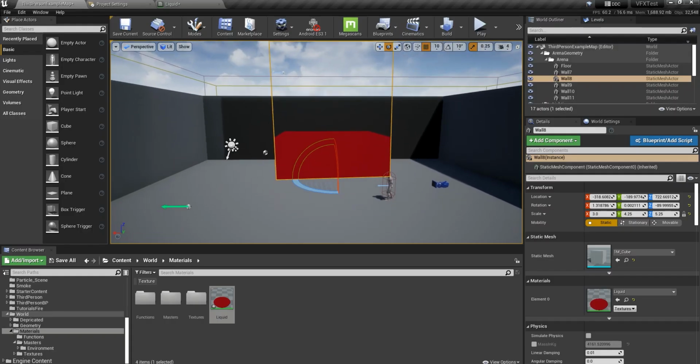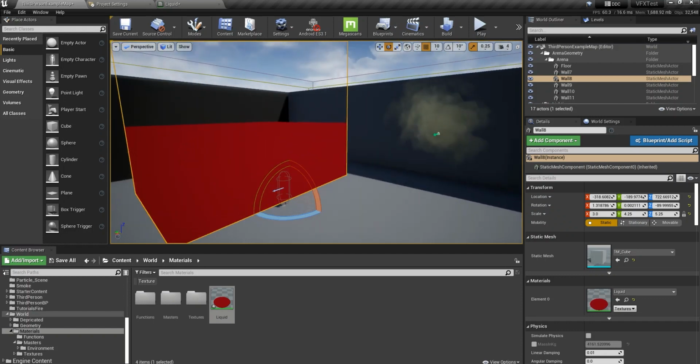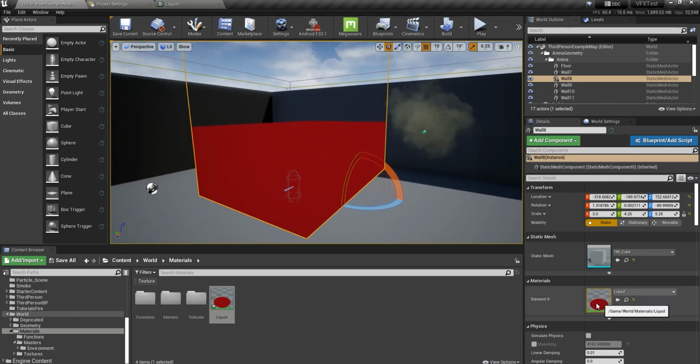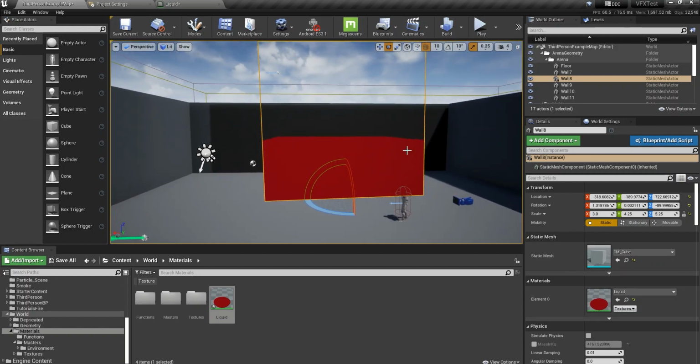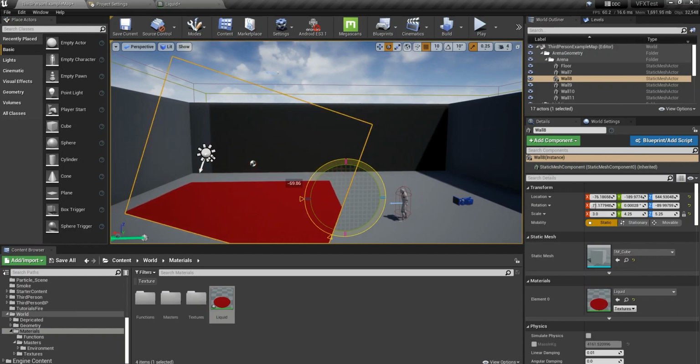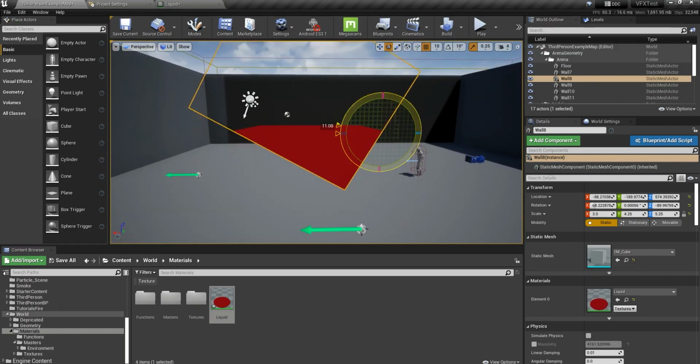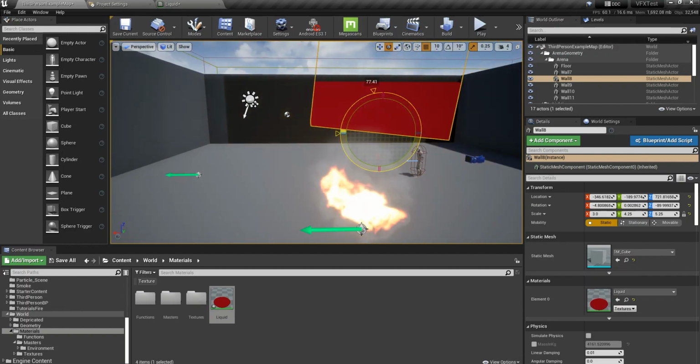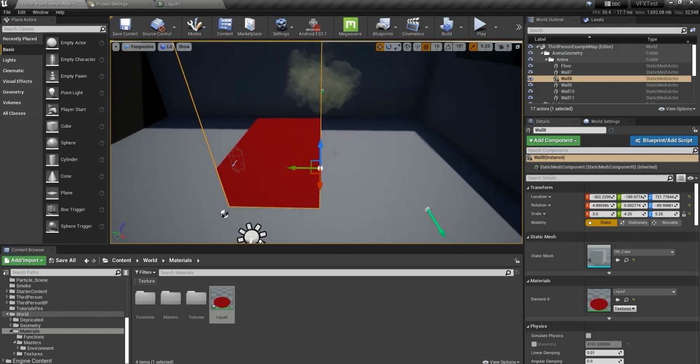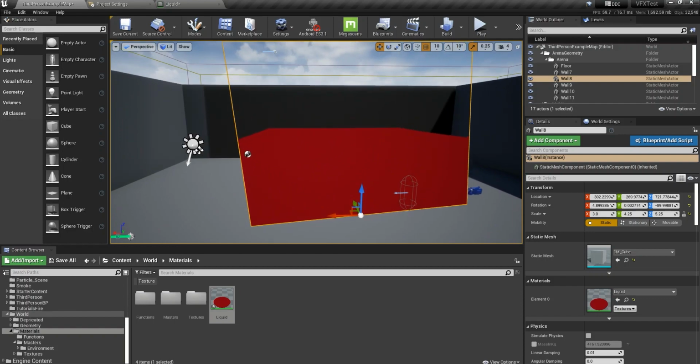Hey guys, today I want to talk about this effect. This is just a material being used on a mesh. It could be any mesh really. And it's just a liquid. It rotates when the mesh rotates, and it just reacts to the way the mesh reacts to everything, the position, the rotation in the world, pretty much everything.